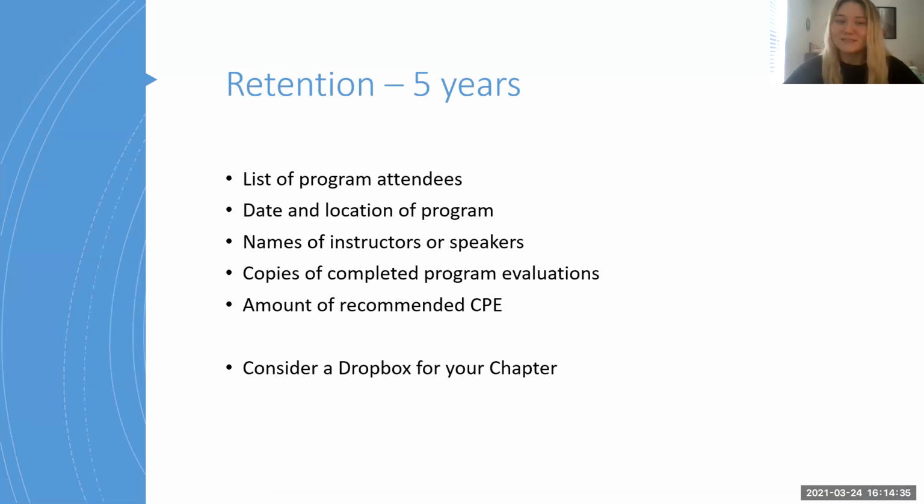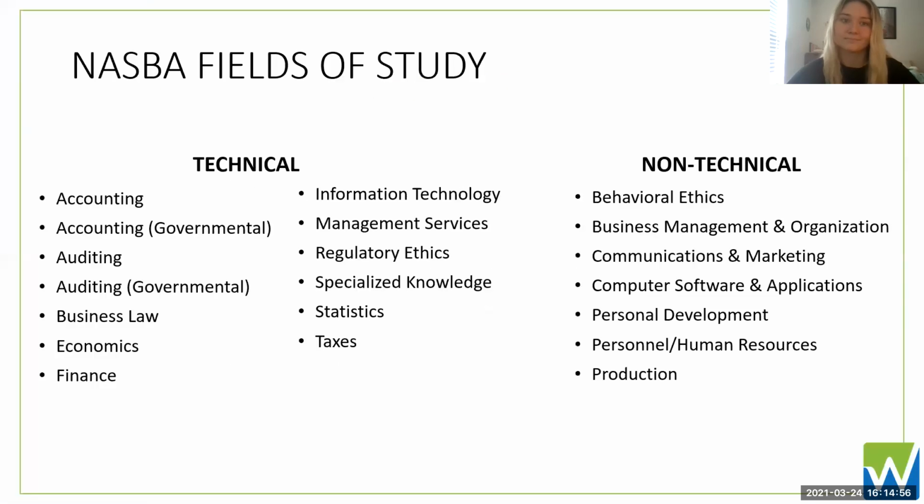And then for all of these materials, be sure that you retain them for at least 5 years after you submit your request. This is a NASBA requirement, and one way to do this, if your chapter doesn't already have one, you can use a Dropbox or use Microsoft Teams or any program like that. And then we've also provided the NASBA fields of study in case you need a refresher. And again, this PowerPoint will be available to you in the member portal in case you need to look back at it.